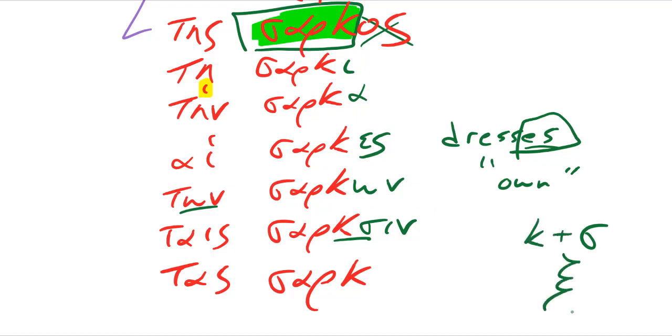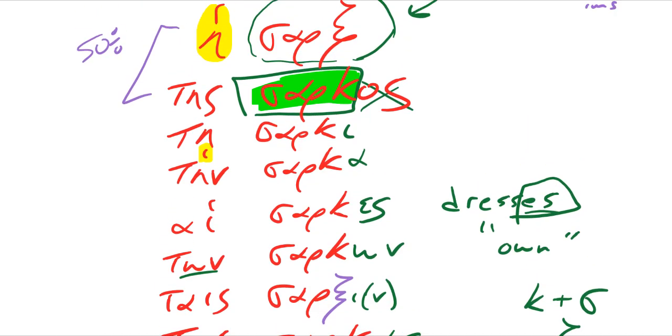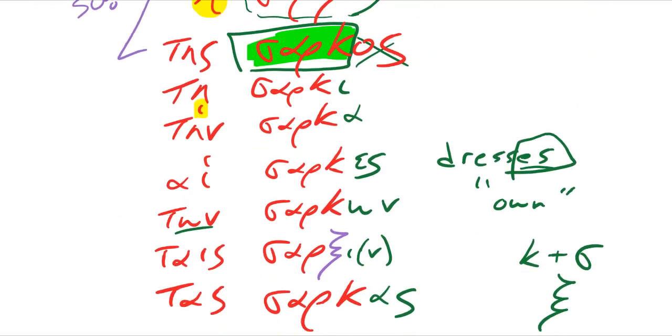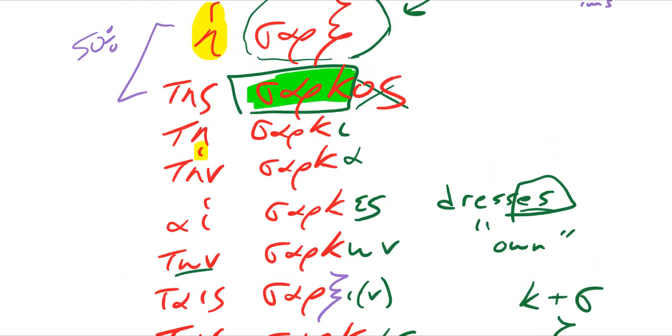It makes ks. So that is going to combine to be, let me write it in a different color here to illustrate it. Ooh, that's a really messy letter. So there's xi, and then here's our ending here. That's a parentheses around the nu. Sarxin. And then finally, the last one here is sarkas, right? So you can see in a moment, we'll look up above and see how this works. We'll look at that chart, but right now let's just give a translation of these.